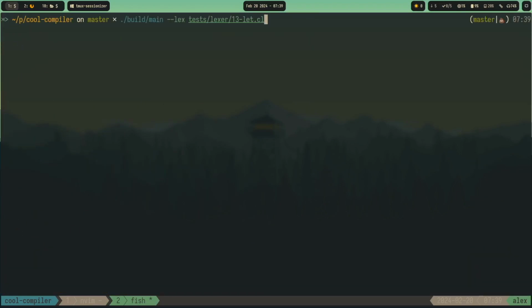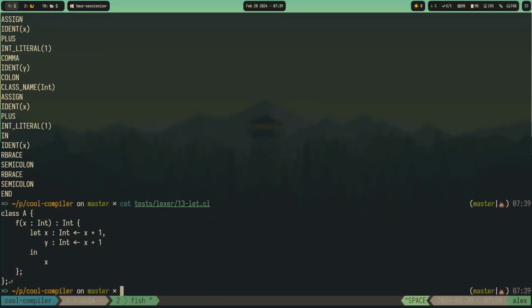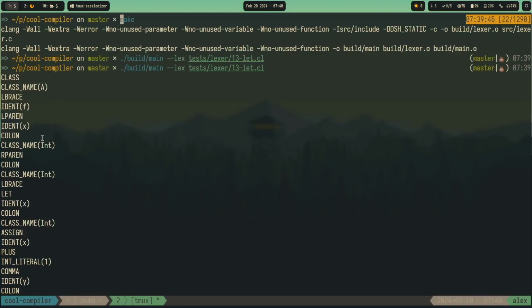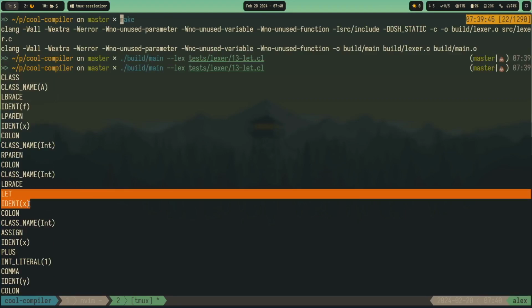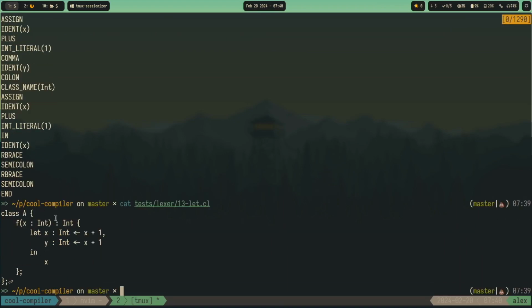So now looking at 13, we see this construction here, in and the x ident. And if we search for let, we should find something like let x, then some stuff. So yeah, this one also looks good.